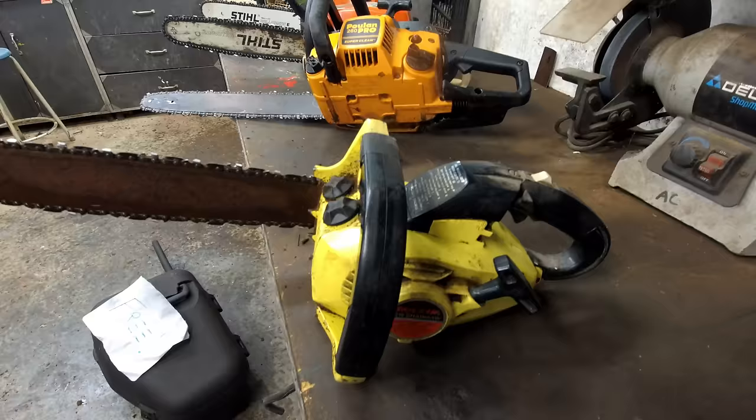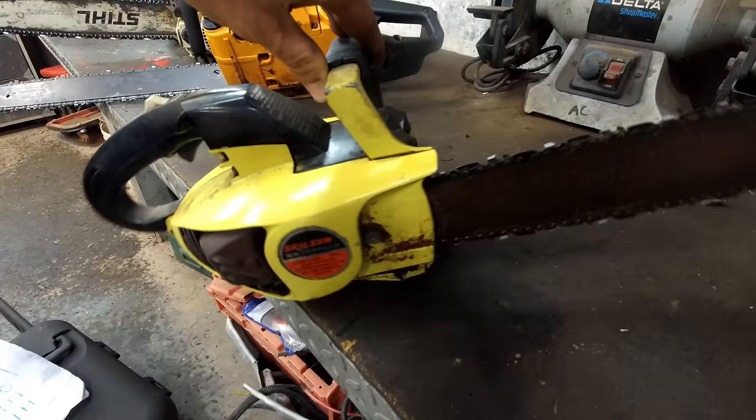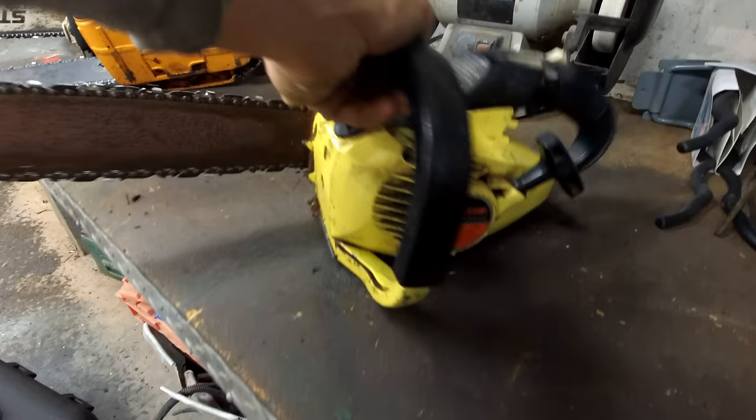And this is definitely, it's got a very nice style to it. I really like this chainsaw. It's a very, very small saw too, which is nice. It's been a few years since I've tried to start this thing. Let's bring that outside and see if it runs.